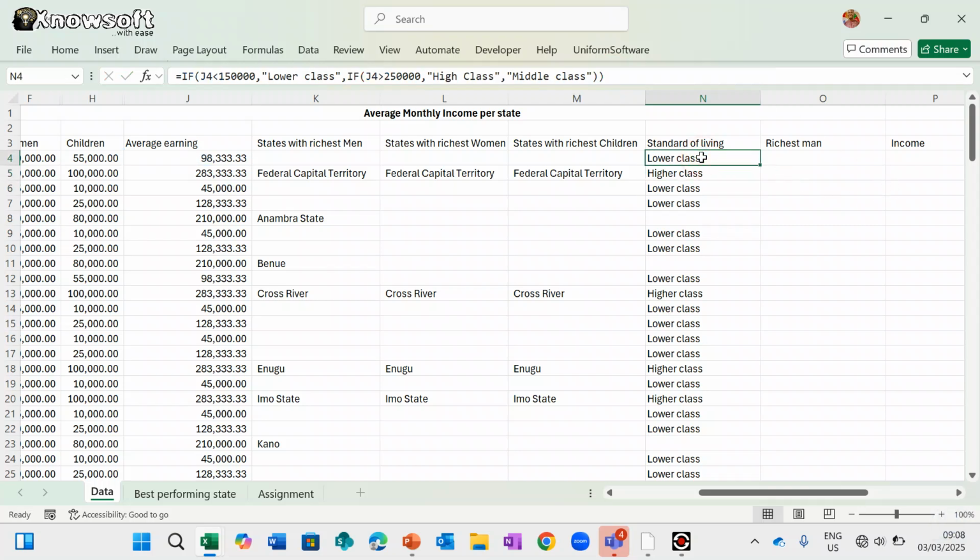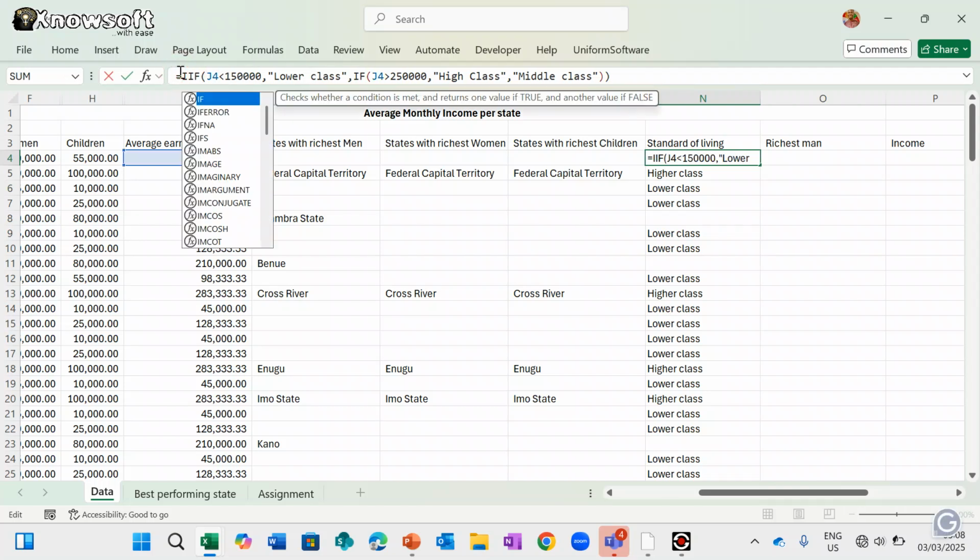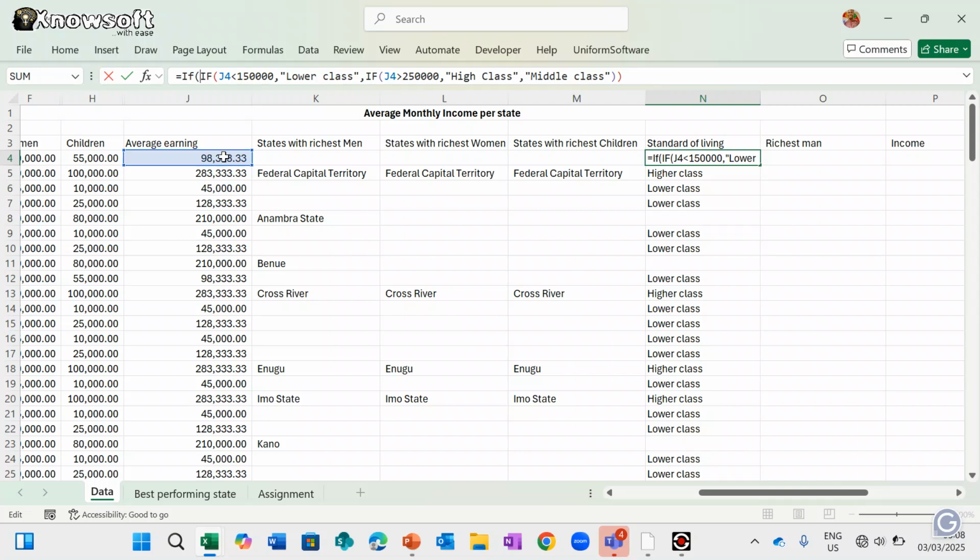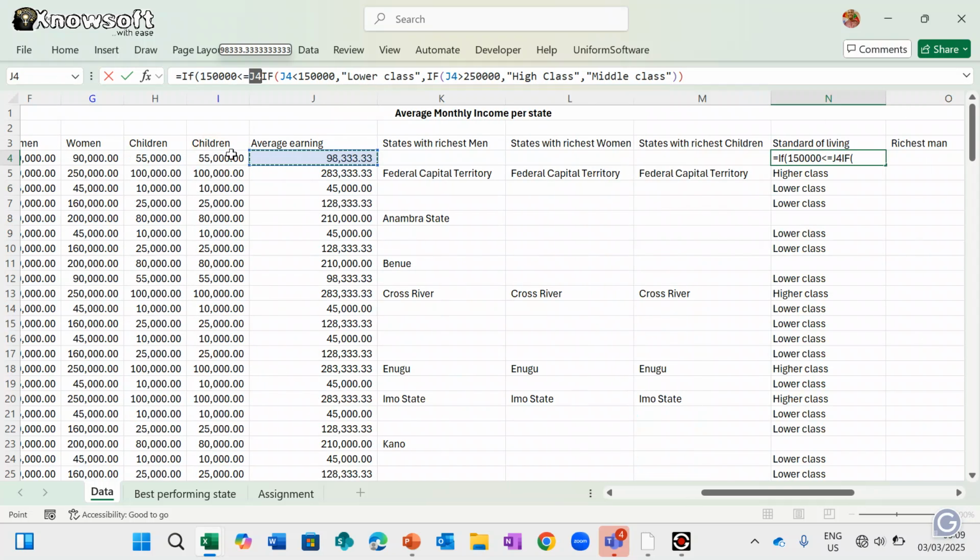Get it? So the last one will now be, if in bracket, and this is very important, if in bracket 150,000 is less than or equal to this cell here, and this guy, which is J4, the average earning of Abia.